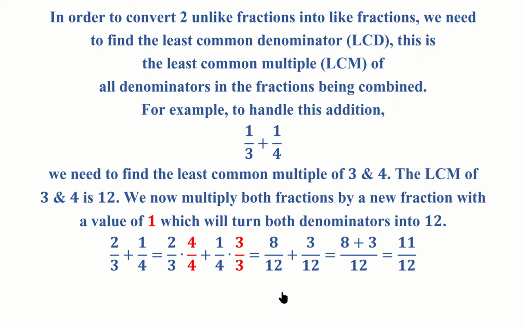Now that we've turned these two unlike fractions into like fractions, we can just keep the common denominator and combine the numerators. So we get 8 plus 3 over 12, which is 11 over 12. As simple as this is, all you need to understand to be able to handle combining rational fraction combinations as well, or rational expressions is the better way of putting it. So to combine unlike rational expressions, we'll utilize a very similar technique, as we'll see in a minute.